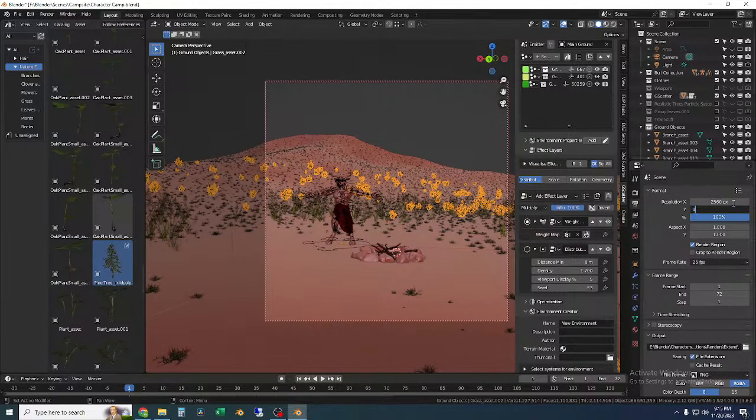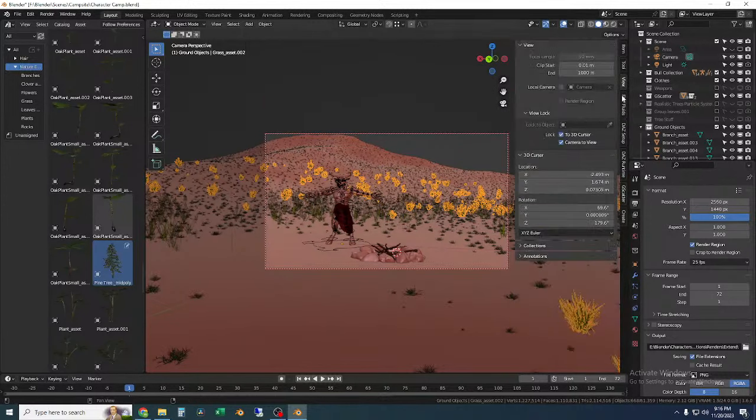Let's just say 2560 by 1440 for the frame size. The reason I want to start to set up the camera now is because if you don't plan your frames from the beginning, you're probably going to work on things outside of the frame too much. So eventually I'll want this entire environment to be usable, but for the first few renders, I'm just going to get them in, get it set up, and see what it looks like. So even all these plants that are outside of the frame here probably don't need to be there right now.